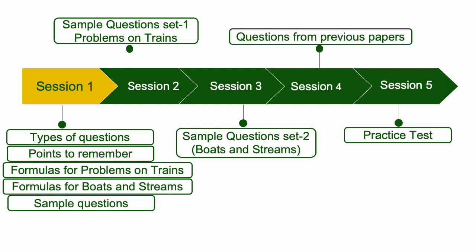In this topic, session 1 will be having types of questions, points to remember, formulas for problems on trains, formulas for boats and streams, and some sample questions. Session 2 will be having sample questions based on problems on trains. In session 3, we will see sample questions based on boats and streams. In session 4, we will study questions from previous papers, and session 5 will be having a practice test for you.